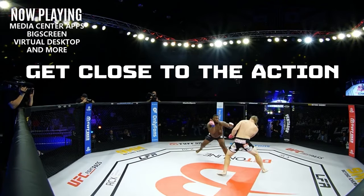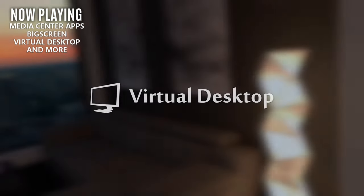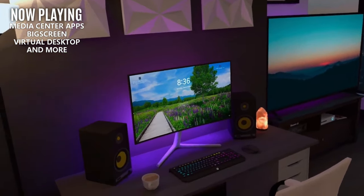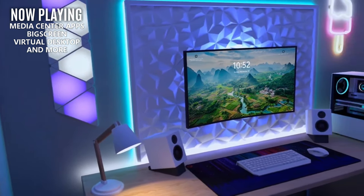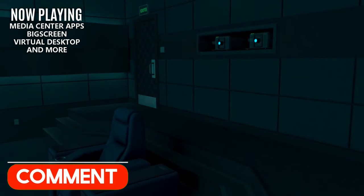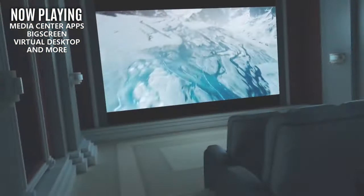If you wanted to stream more than just videos, you could get complete streaming access to your home computer with Virtual Desktop. You could not only load up all of your screens and control the keyboard and mouse, but you could also pull these items into your own virtual world. Virtual Desktop is primarily known for accessing your SteamVR library from a Quest, but the added benefit of being able to stream anything from your PC, including flat screen games, is an absolutely fantastic feature.